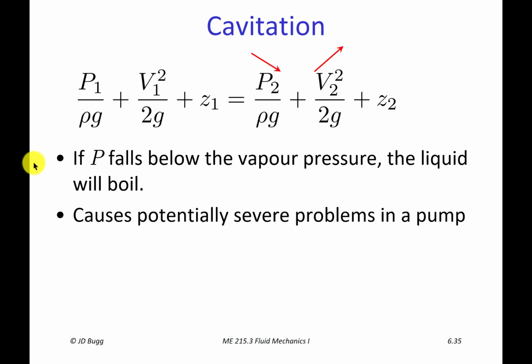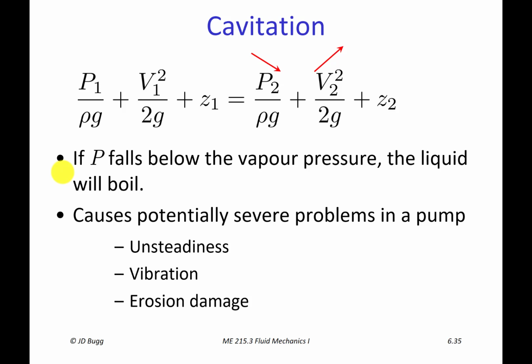This is a really big problem for pumps because it can potentially cause severe damage in the pump. It causes unsteady flow. We have vapor bubbles forming and disappearing, and so pressure changes are very, very erratic. It causes a lot of vibration, and in a large pump that can cause very, very big problems. And the most significant damage is erosion damage on the impeller blade. Now this doesn't actually happen when the vapor bubble forms. It actually happens when the vapor bubble collapses. It's the collapsing vapor bubble on the surface of the impeller that causes erosion damage and the classical cavitation damage.